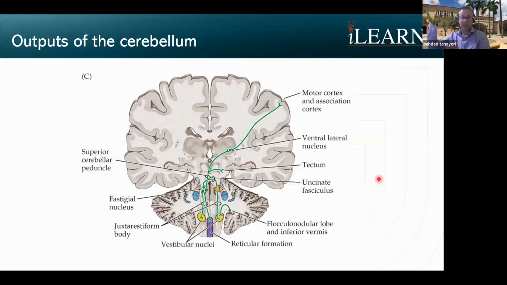Again, remember that we have different regions of the body, from cortex, from the eyes, from the auditory system, vestibular system, you name it. They send the information to the cerebellum. Cerebellum processes, sends it out. The only thing is that cerebellum always monitors its same side, the ipsilateral. This means that it needs to receive sensory information of the ipsilateral side and information of the cortex of the contralateral side, because left cortex monitors the right side of the body and right cerebellum is monitoring the right side. So it finally needs to receive information corresponding to the same side of the body.